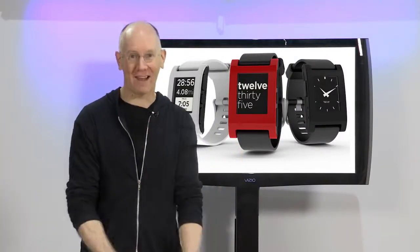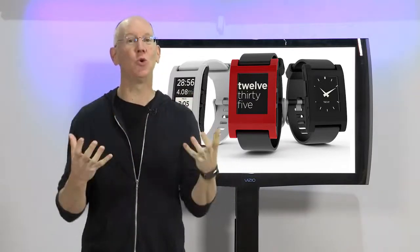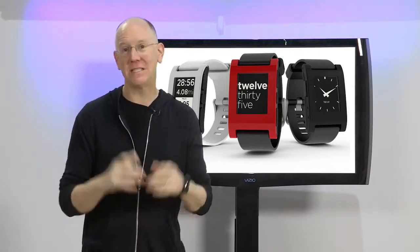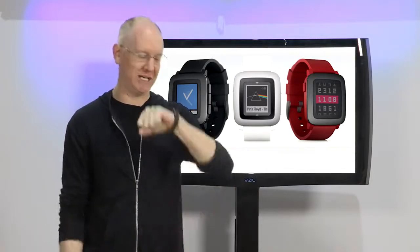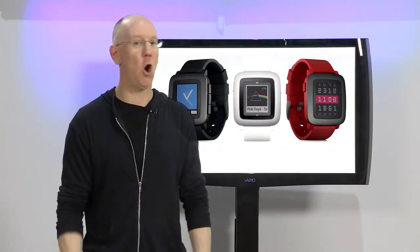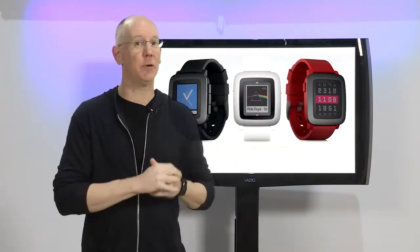If you're a fan of the Pebble, get ready to break out your wallet, digital or otherwise, because the company is back with a new crowdfunding project on Kickstarter. Yesterday, they launched the Pebble Time, which will incorporate a color e-ink display, a microphone so you can talk to your watch Dick Tracy style, and 7 days of battery life. Oh, plus it's waterproof. The new Pebble will work with all 6,500 of the apps already out there, and they say it'll be ready to ship in May.